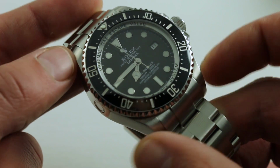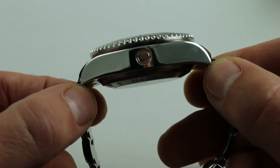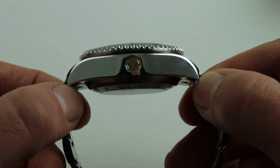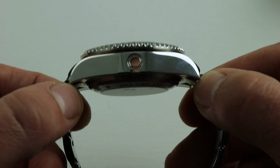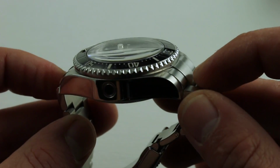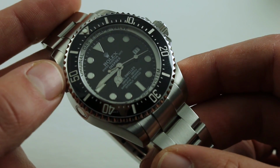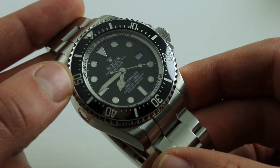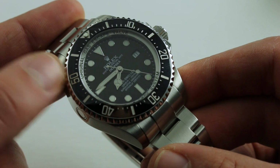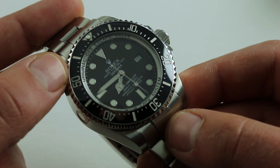It's not as thick and it's not as long lug to lug. Although this watch is 44 millimeters across the broad of the case, the watch is an impressive span across the wrist. This timepiece is actually 55.5 millimeters when measured from solid end link of bracelet to opposite solid end link. So again, 55.5 is downright huge. It should be noted that something truly massive like an IWC Big Pilot is only 57 millimeters across the wrist, so you get a sense of what kind of size class this watch is in.